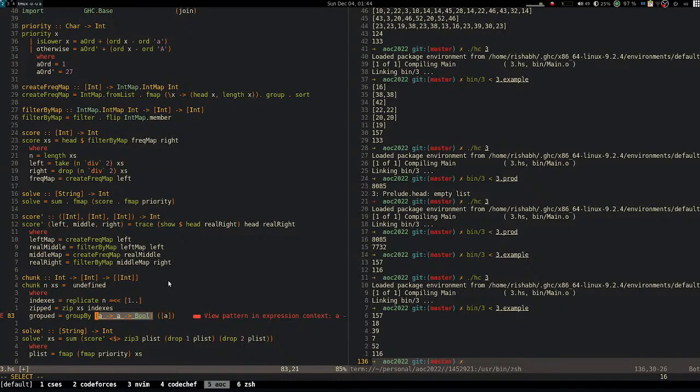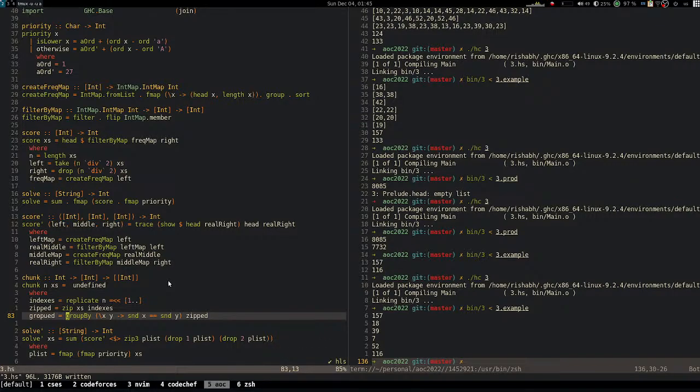Do we have group on or something? Group. Okay, so group by takes a b and returns x, y, snd of x equal to snd of y and zipped, something like that list.